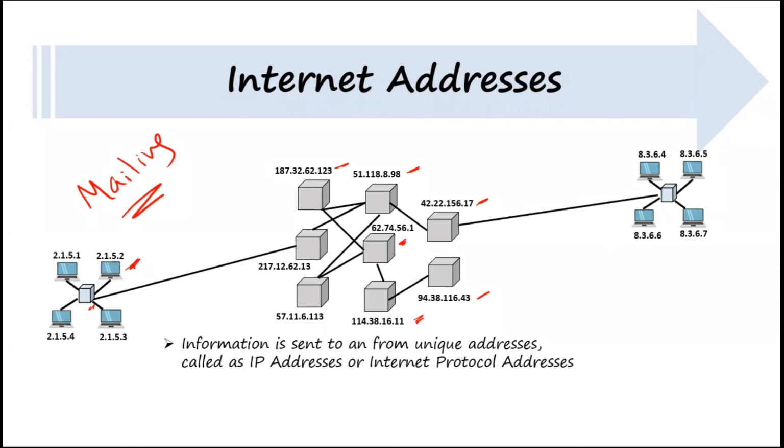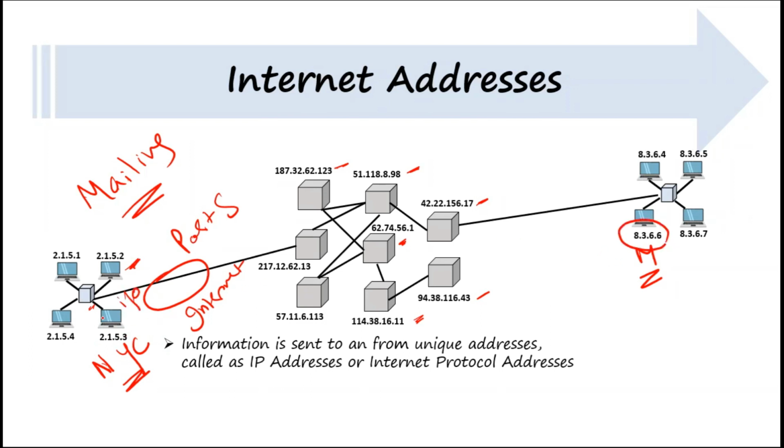Same way, your computer needs to have a unique address. Suppose this computer is in New York and this computer is in Michigan. Now, this New York computer will get in touch with the postal service. What is the postal service over here? The postal service is the internet. And this New York computer will deliver my information to this particular address. The information would be taken by the internet through various routers and delivered over here. So this is how information is traveling.